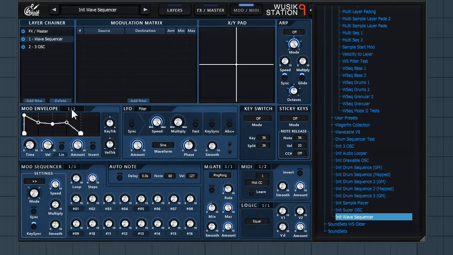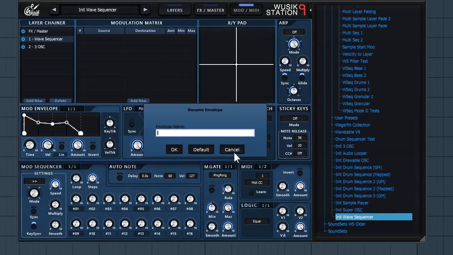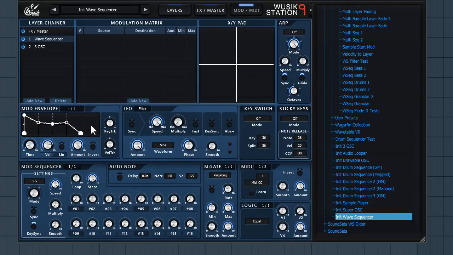You can also have multiple modulation envelopes and multiple modulation sequencers. The modulation sequencer only works with the modulation matrix. It doesn't affect anything until you add it as a source to something.